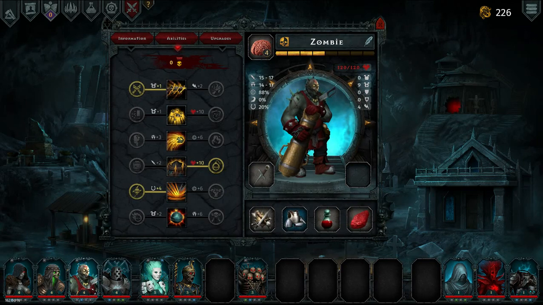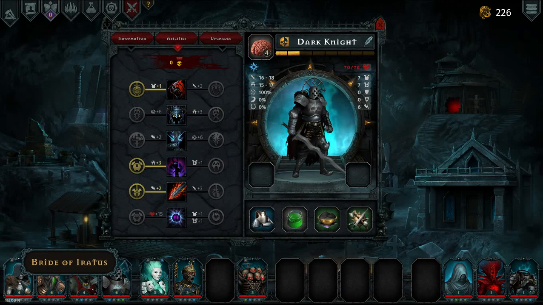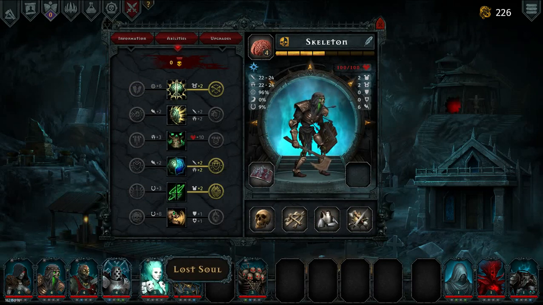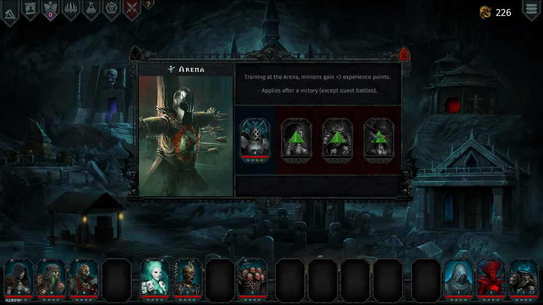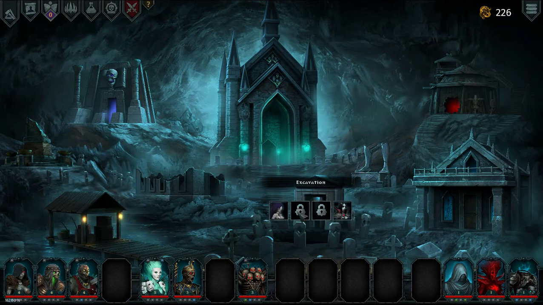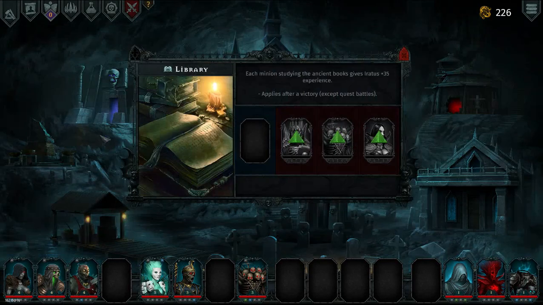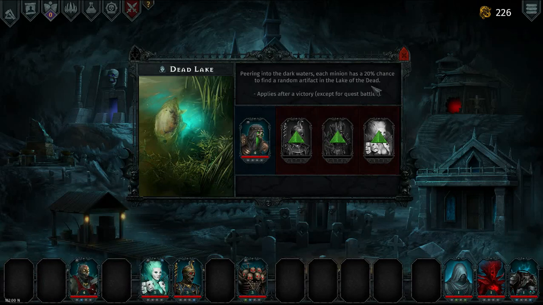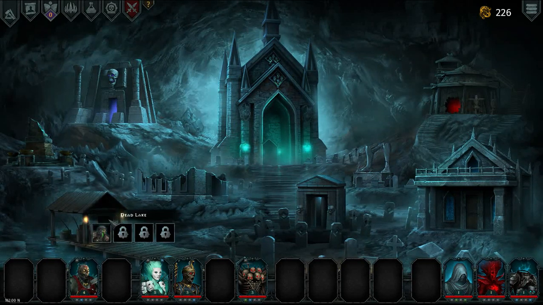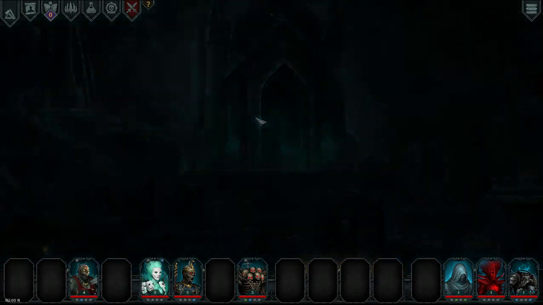Right, I'm not expecting any of these to be ready to level, but actually... ooh. Okay. So if we pop him in there, we can then drop her in here, put the skeleton here, and the zombie gets to sit this next one out.